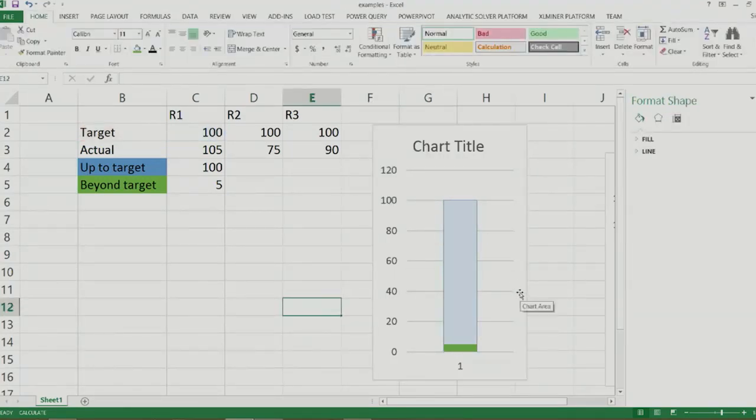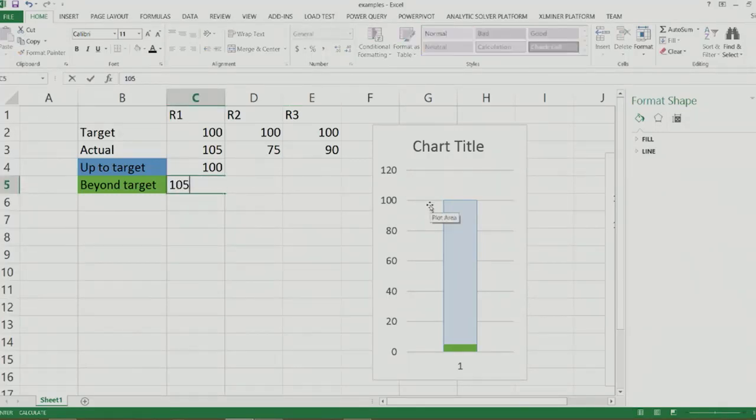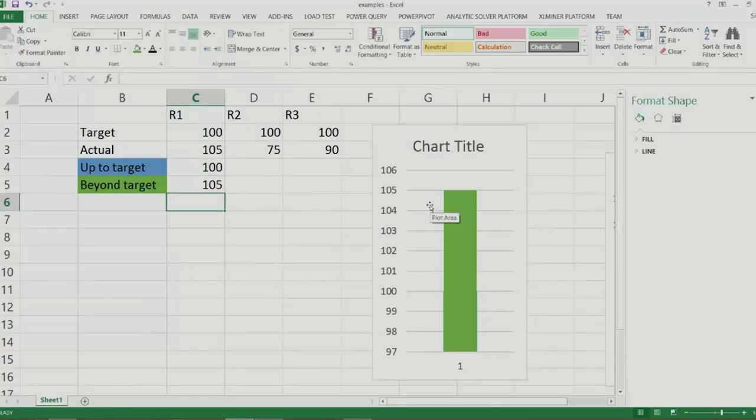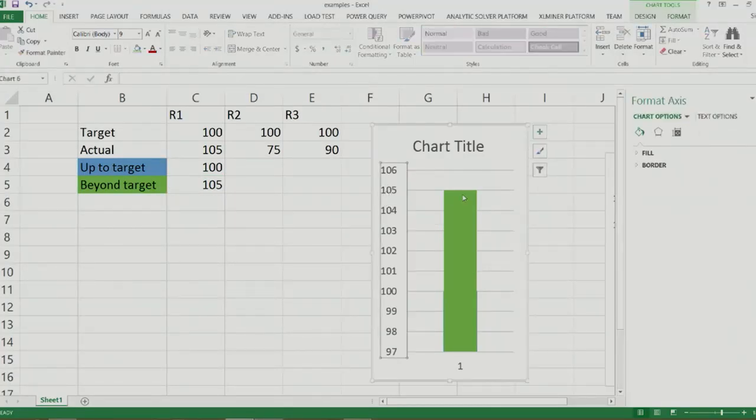That way, even items that are not easily accessible by clicking on the chart, you can easily find them and format them. Now all of this is fine. The only thing is the green thing is all the way at the bottom. We wanted it to be at the top. So one easy method would be if I could somehow change this 5 to 105, that way the green one will show up. We will have to now fix the axis as well.